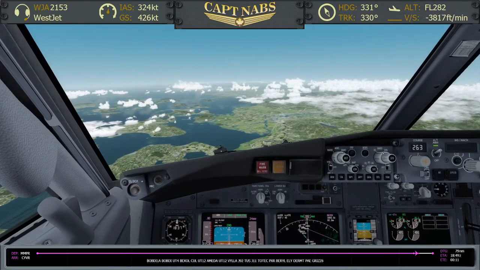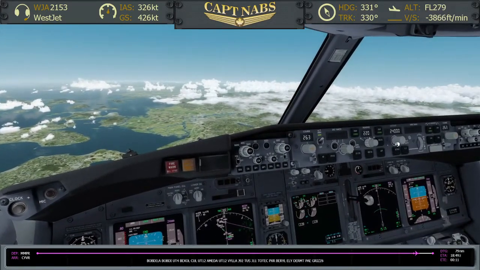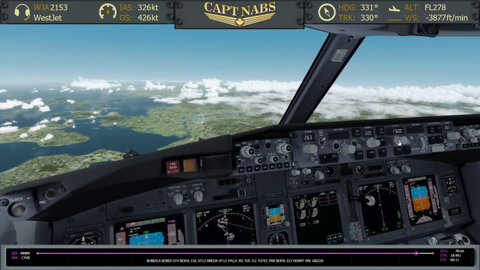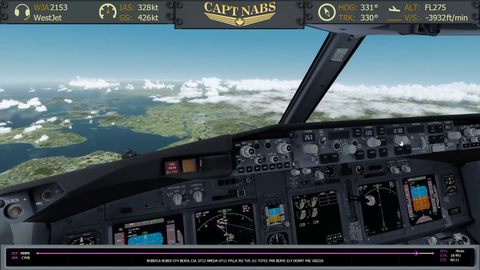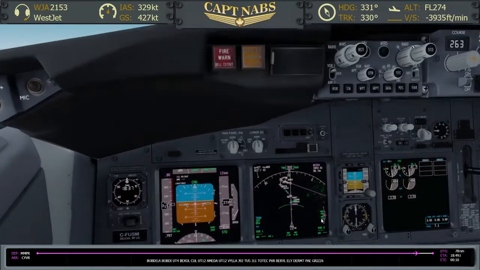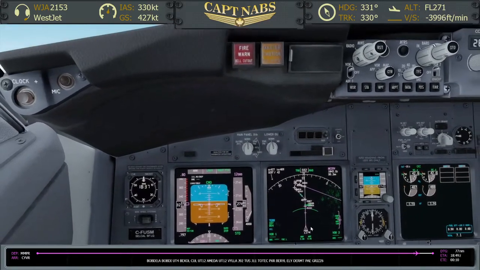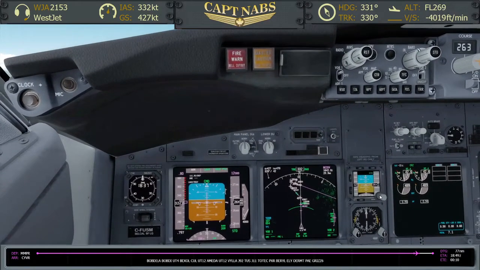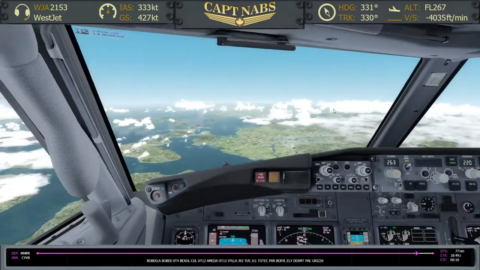2153, cross Egret out of, maintain 12000, Vancouver altimeter 3037. Okay, cross Egret at 12000 on 3037, WestJet 2153. 12,000, that's what we got there. 12,000 for Egret. And 3037, he said. 8119, radar contact, climb, maintain flight level 35.